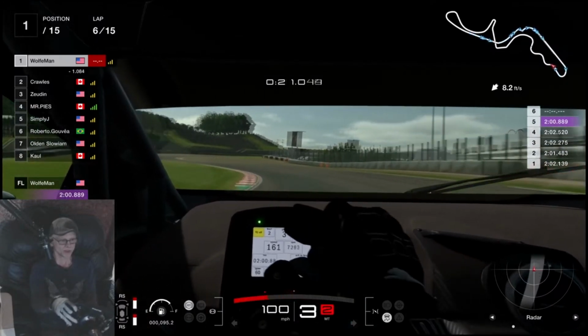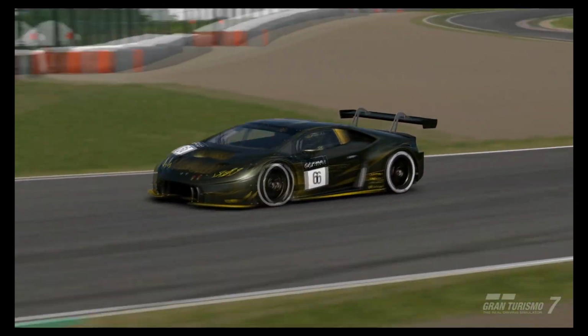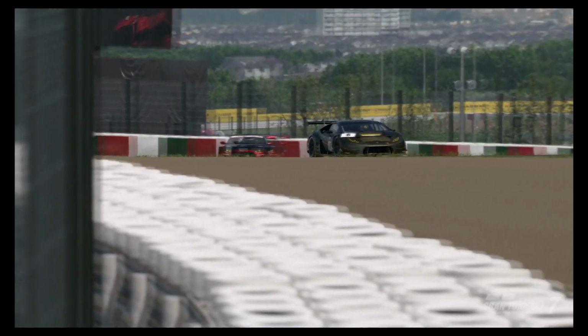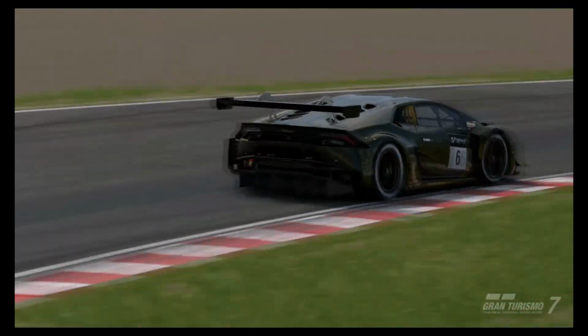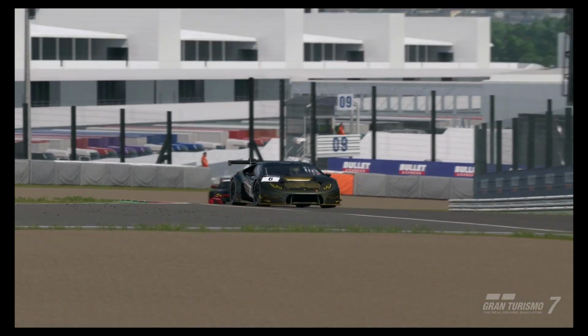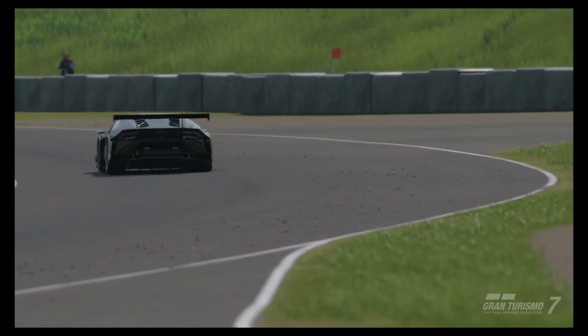Into the S's. Trying to keep my line nice and clean, because as you can see, he's still right behind me. If I make one mistake, this race is his. It's literally us battling for the lead, and then everyone else is behind us, and I have no idea what's going on.